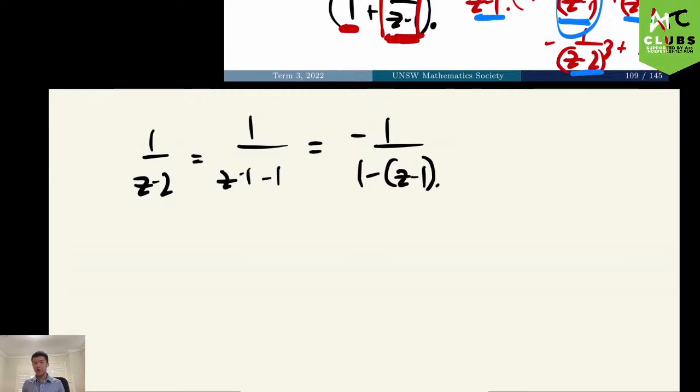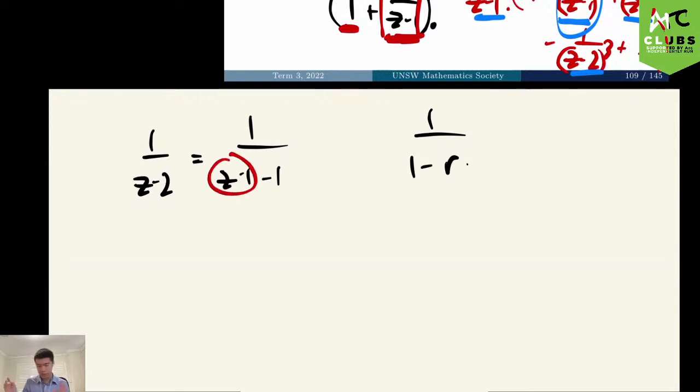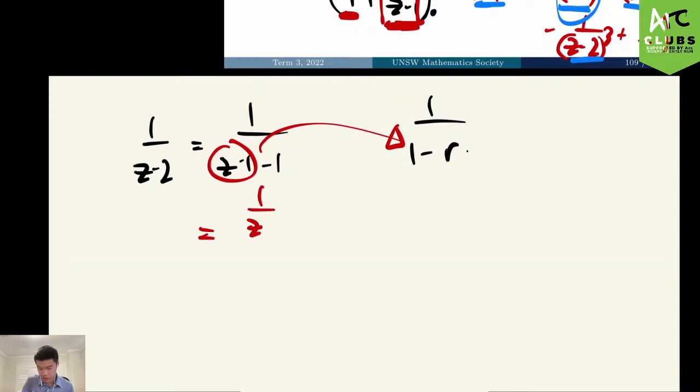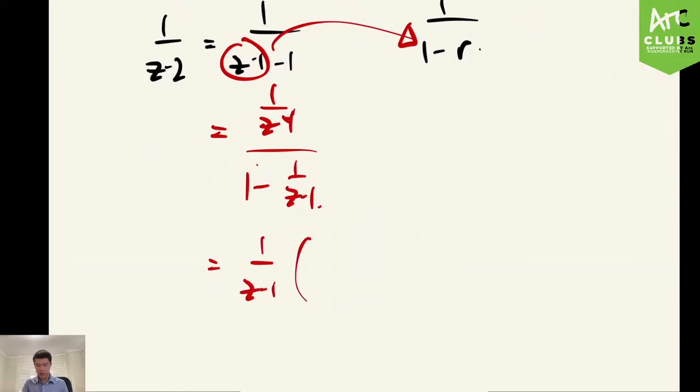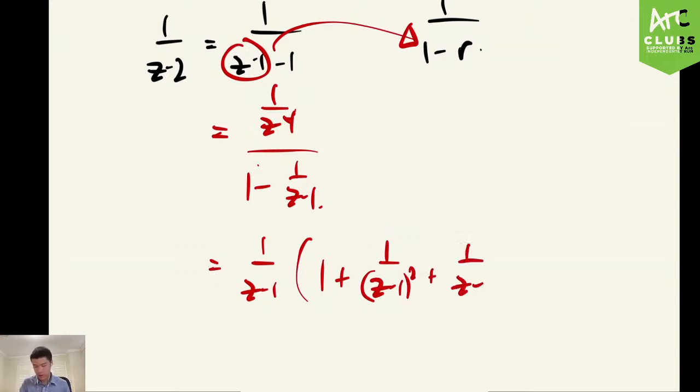But we already know that that's not going to work. So instead what we have to do is recall our transformation. We have to make this term, z minus 1, the 1 of our term. So instead we divide by z minus 1. Oh, sorry, that should be 1. And instead it ends up being that. So then we get 1 on z minus 1 times 1 plus 1 on z minus 1 squared plus 1 on z minus... Sorry, I keep on squaring things when I shouldn't.